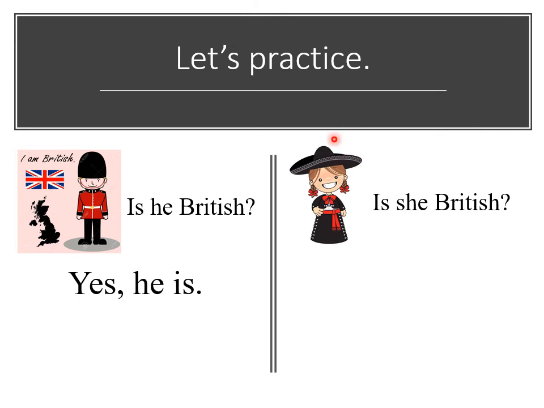Now, let's go with my second exercise. Check this girl. My question is, is she British? Yes or no? What do you say? No, she is not. Very good. Yes, of course, because you watch this picture and you can realize that she is not British. Maybe she is Mexican. So my answer is no, she is not. This is one way to answer.